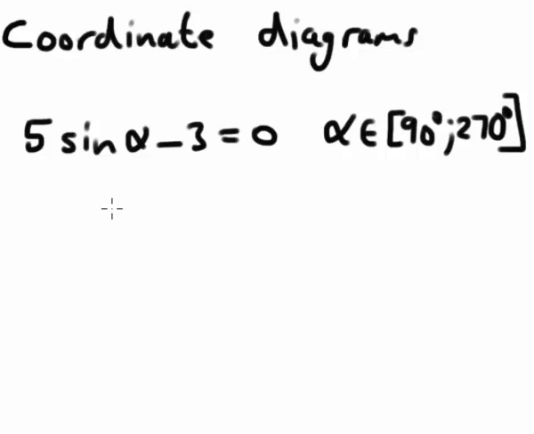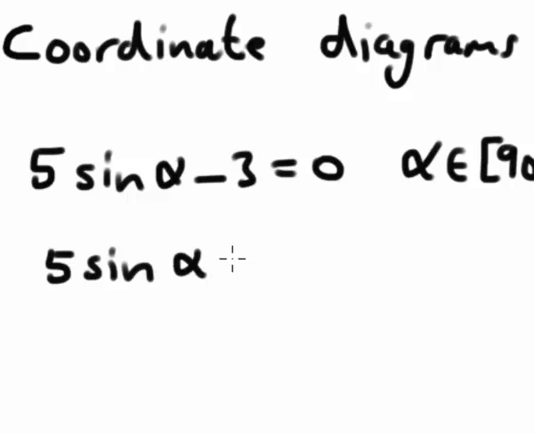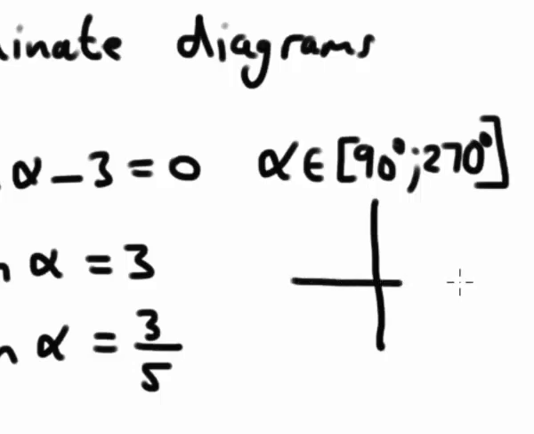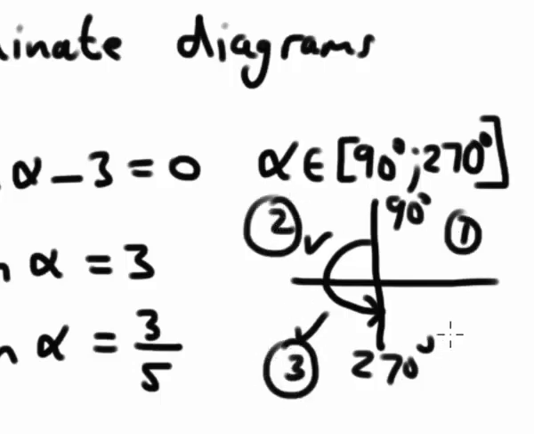Okay, well, if you remember from earlier years, you would then, of course, get this here. We're trying to find out which quadrants we're in, and then we'll be able to establish a few things. So it's really revision of earlier years. If we divide both sides by 5, we get sine alpha is 3 over 5. Now when you talk of 90 to 270, that angle alpha can lie anywhere between there. Remember that's the first quadrant, the second quadrant, the third and the fourth. So it can lie anywhere in the second and third.